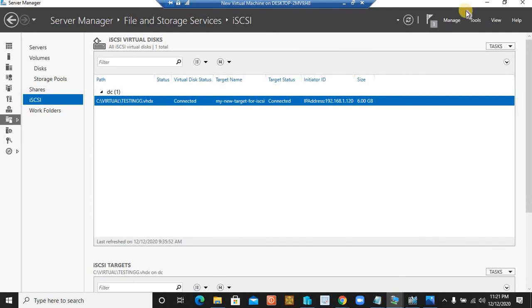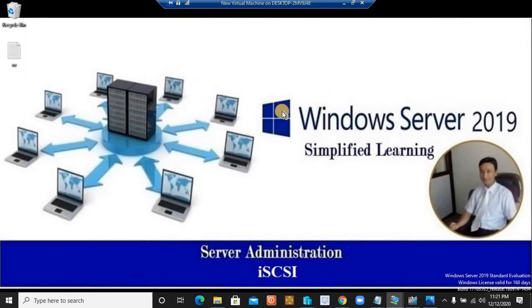It's simple. So in this way, using this iSCSI file service role, we can use iSCSI as a network storage, actually as a network drive, so that the clients or the workstations don't have to have a huge amount of space in their hard disk. They can have their hard disk only for the booting operating system. The rest of the space can be borrowed from the server. So this is actually the concept of iSCSI.